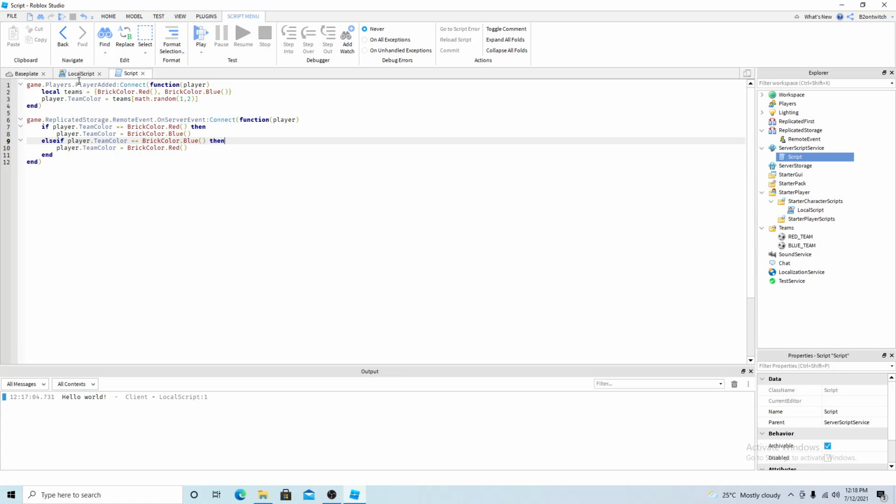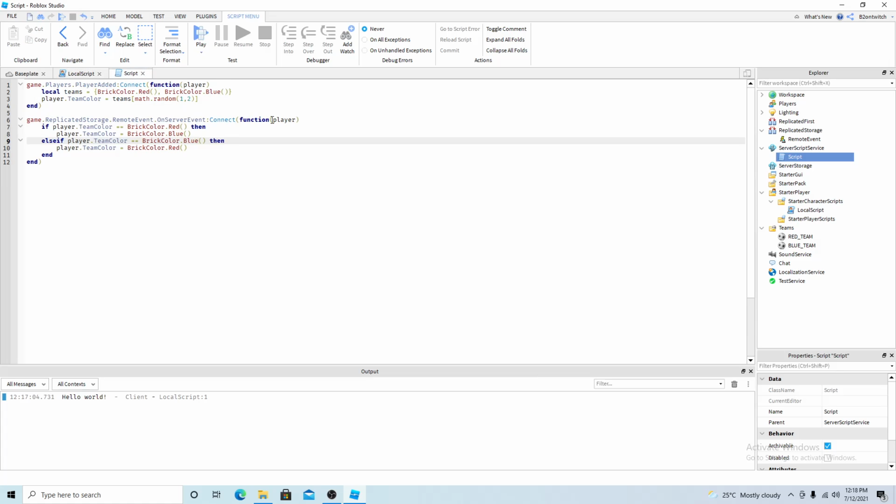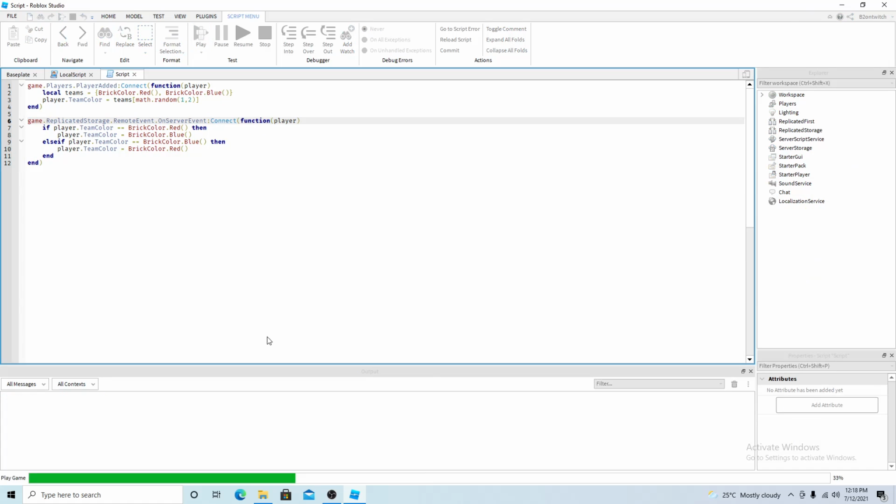And I don't think you need to fire the player, because the first argument of a remote event is always the player when it's on the server side.